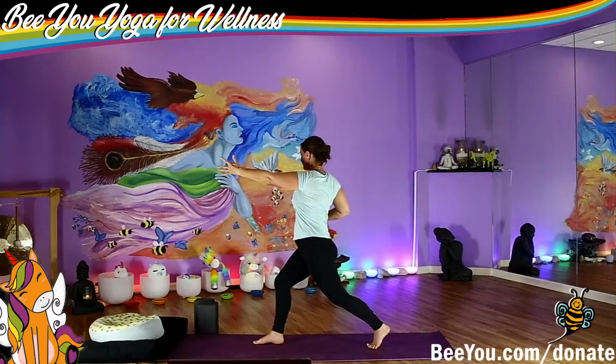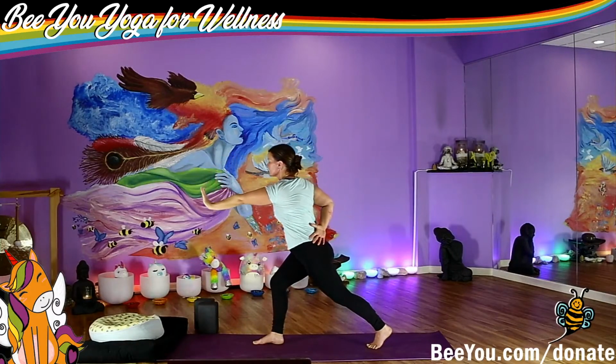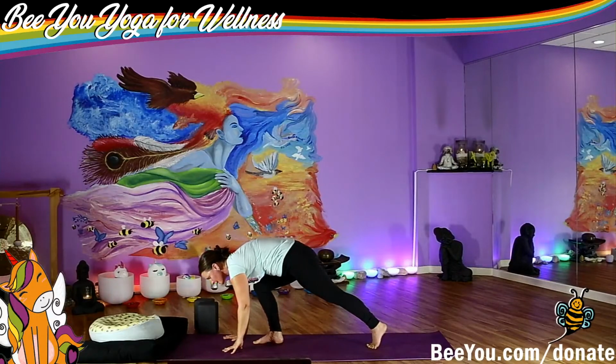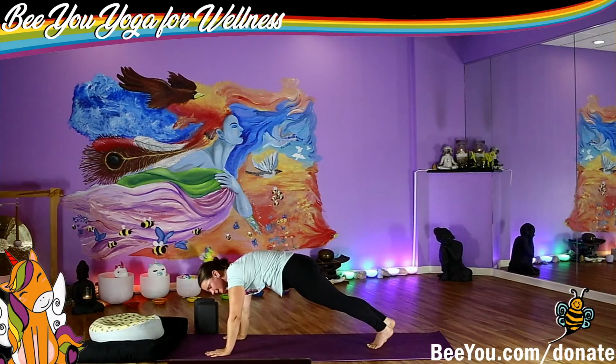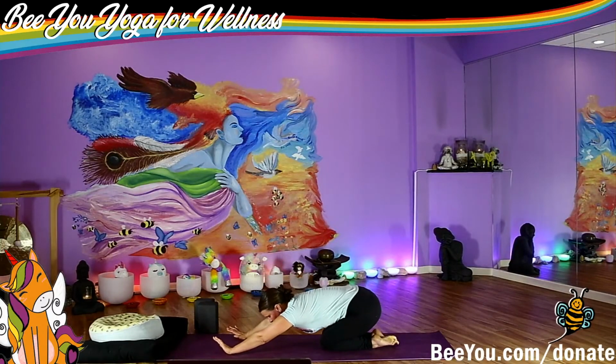Twisting from the core here. Breathe and hold. Slowly pushing through the left hand. Find the ground. Right hand down, right foot back. Lower the knees and find a child's pose. Catch your breath.